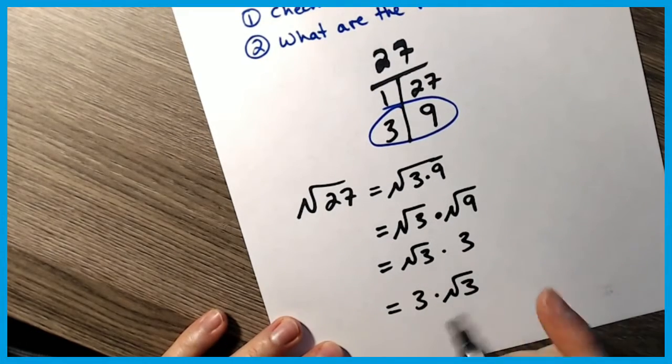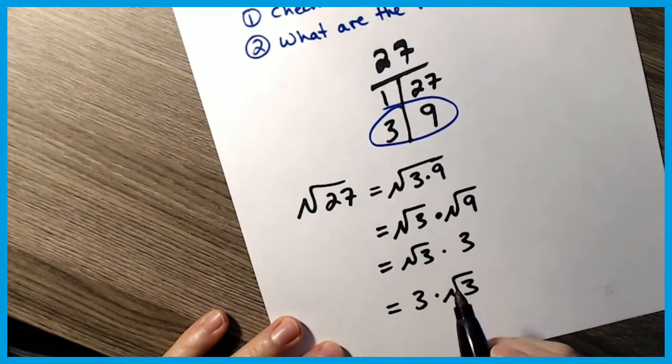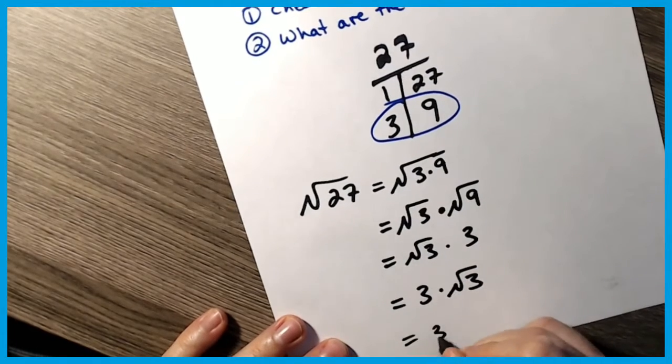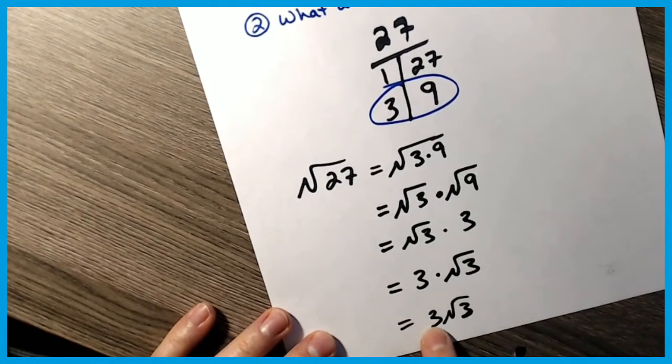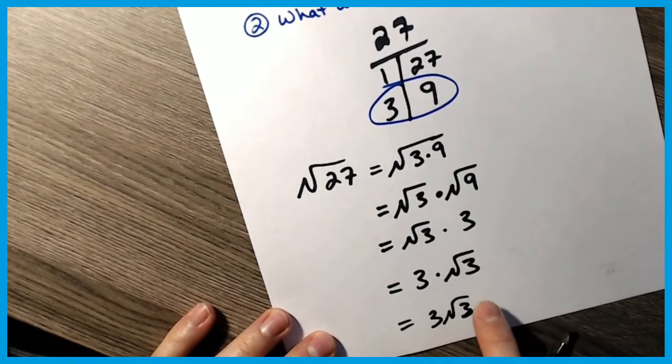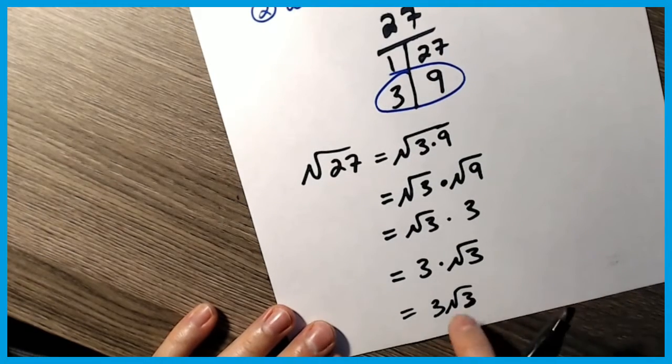Why did I flip that? Because the convention is that we put the radical on the back end. Basically, when you get to your final answer here, you can tell that's 3 square root 3. If you put this 3 behind it, still technically equals the same thing, unless somebody thinks that you're writing 33. I'm going to say that again because I don't want anybody getting confused.